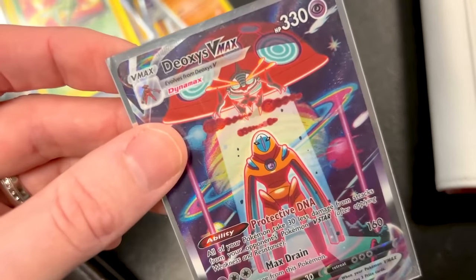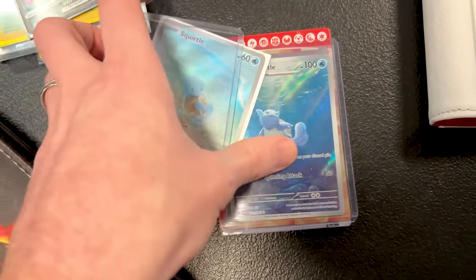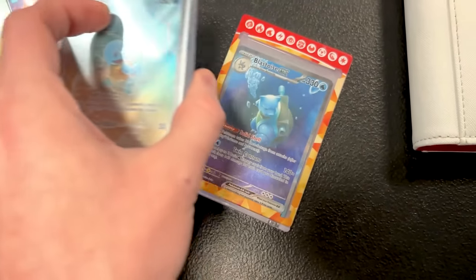The Deoxys VMAX with the alien type of vibes going on, the UFO for the Orbeetle. And then these are not for trade, but we'll show them anyway. We got Squirtle, Wartortle, and Blastoise. And Blastoise is in the nice little case right there from the Charizard EX box.